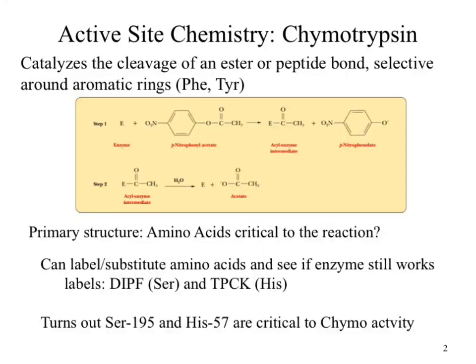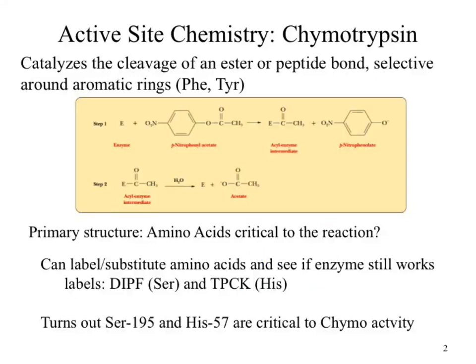So what we're primarily concerned about first is what parts of the amino acid sequence are critical to the reaction, and that's looking at our primary structure. Within that primary structure, we want to know specifically what amino acids are allowing that reaction to occur. It's a slightly different situation than we saw previously, because we could change our primary sequence and it might change the folding pattern. In this case, we aren't concerned about changing the folding pattern. What we really want to see is: is it active? Is that amino acid in the active site? Is it critical to allowing that reaction to occur?